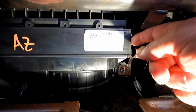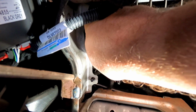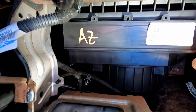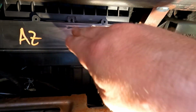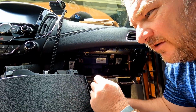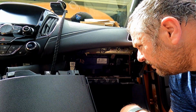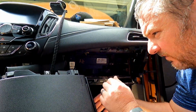It is really hard, but there's a tab right here, and there's a tab over here. You just have to pull. This one's not actually that bad. This one's hard because of this metal bracket. So there we have that back in. Really like to thank the engineer at GM that did this. Well, why did you have to make this so hard?